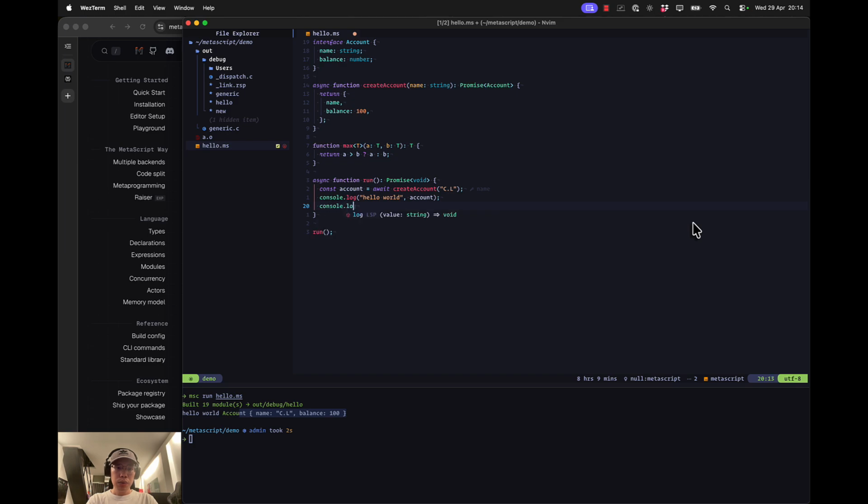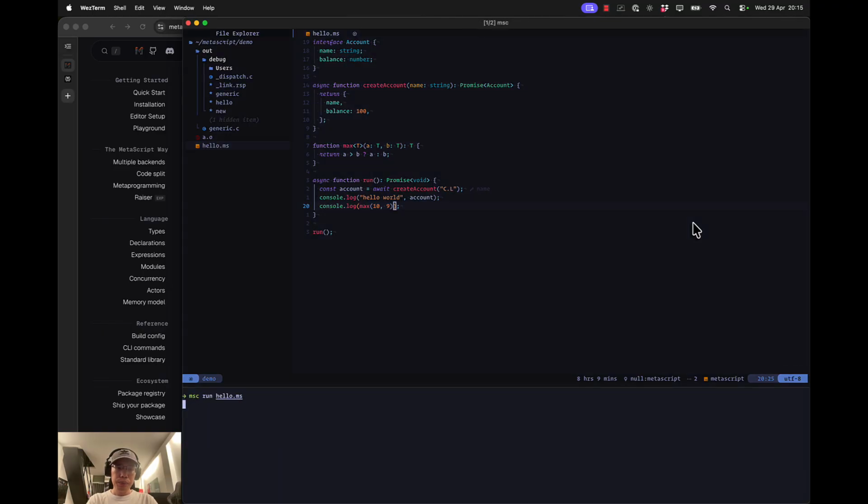Now I will console.log max with T as number, so 10 and 9, and then print that out. It should be 10 because 10 is bigger.